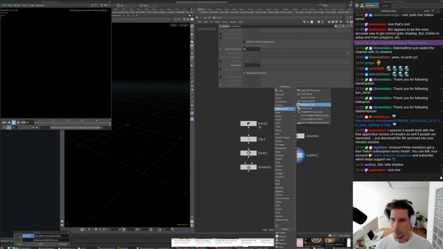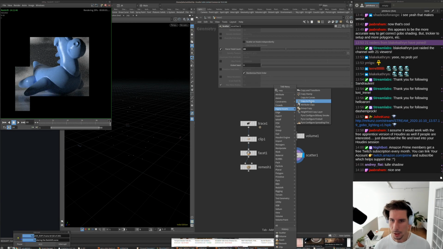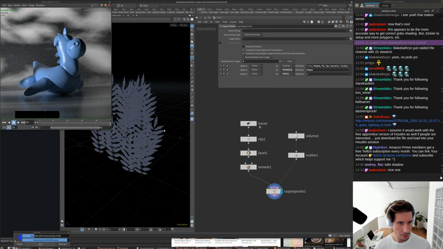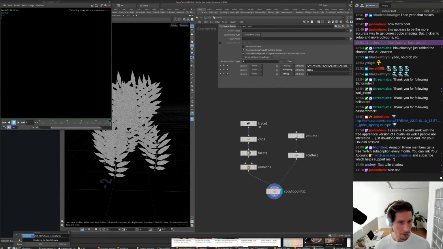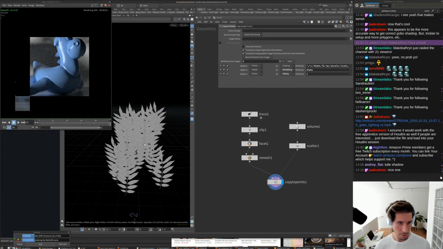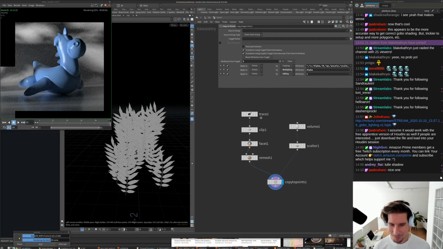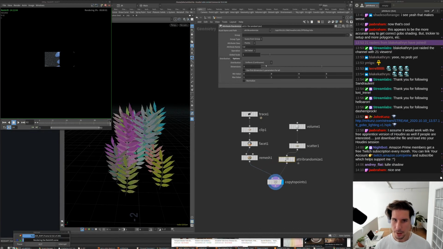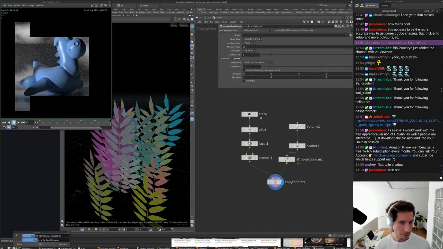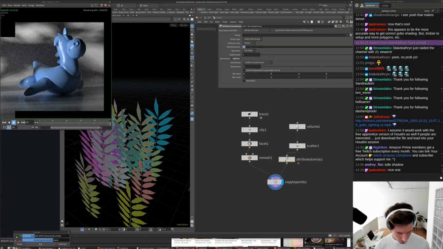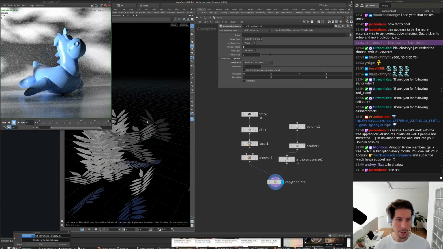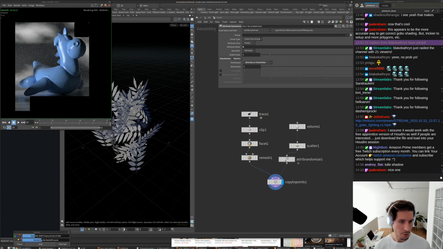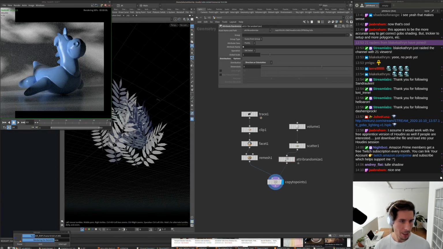And then I can instance clone the leaf onto all of those points. So we have our little plant. Someone threw a bunch of fern plants in the air. And maybe do the attribute randomize. Again, by default, this is applying to color. If you do the normal direction, then you can use it to generate random orientations for the plants.